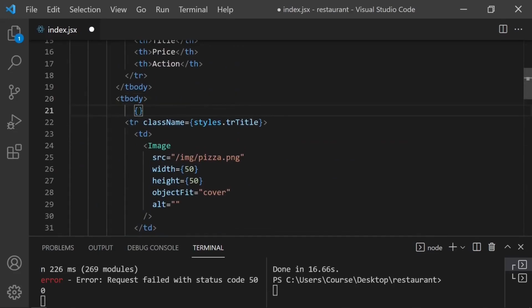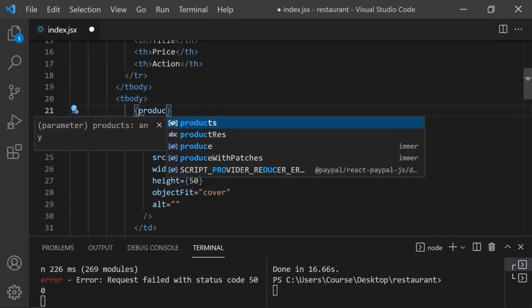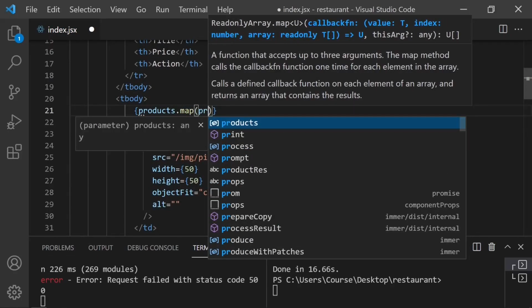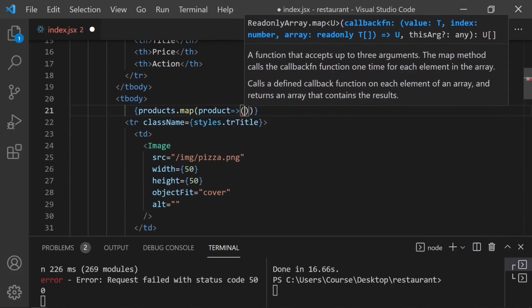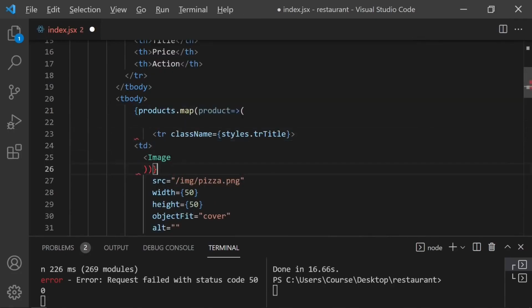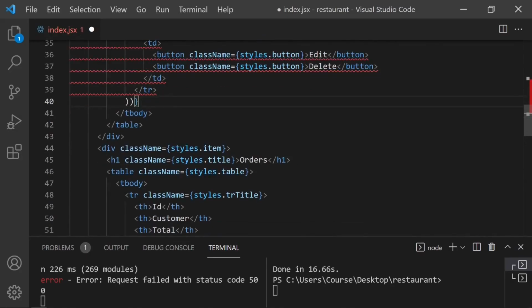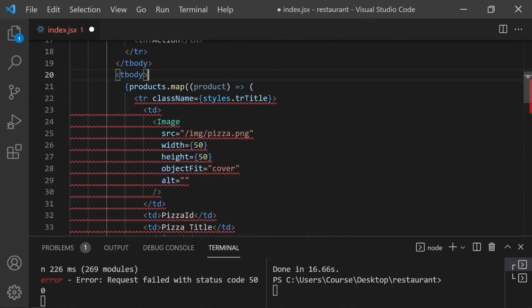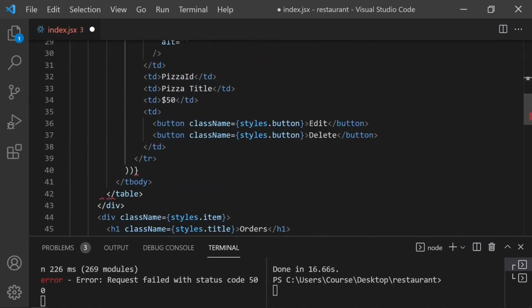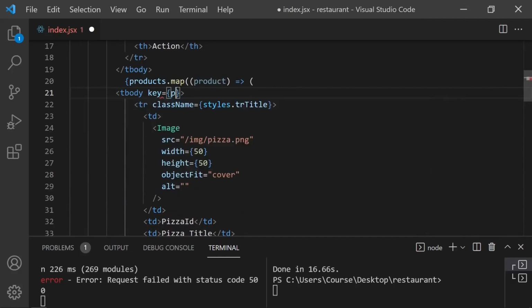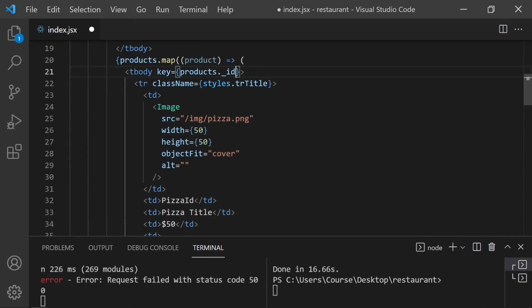I'm gonna write product list, which is products, and map, and for each product I'm gonna return this tr. Let's cover this. Actually it should be tbody also, and let's give our unique key here. I will say key product.id. So let's change them.